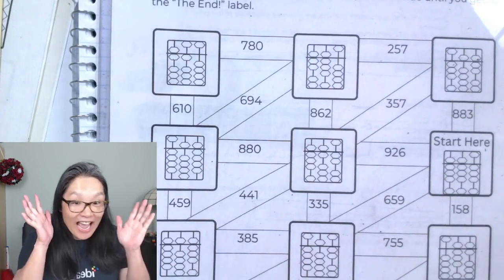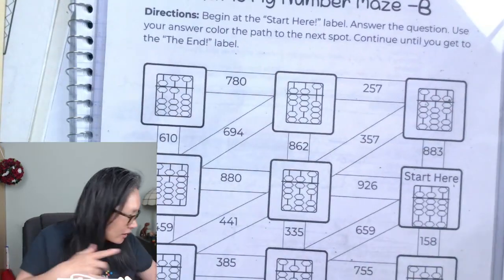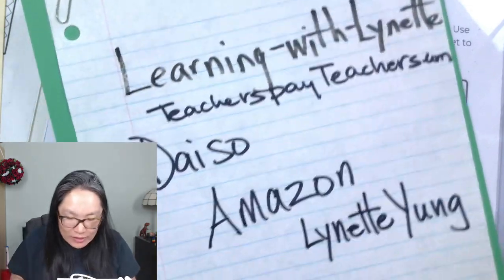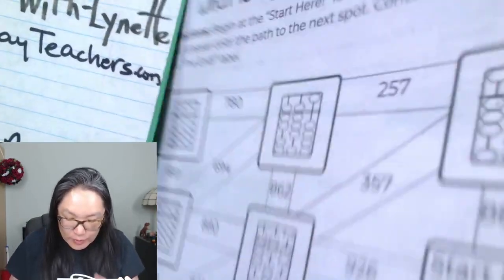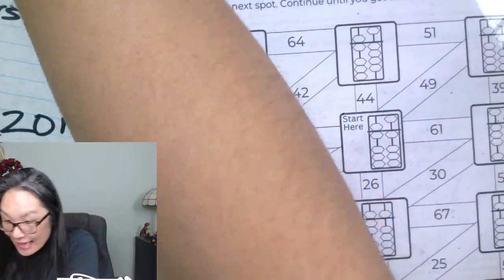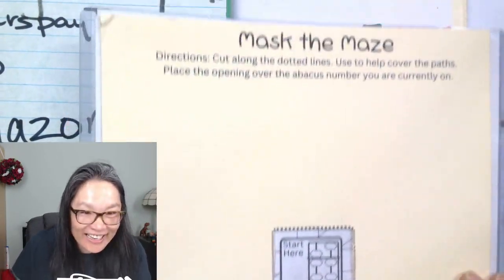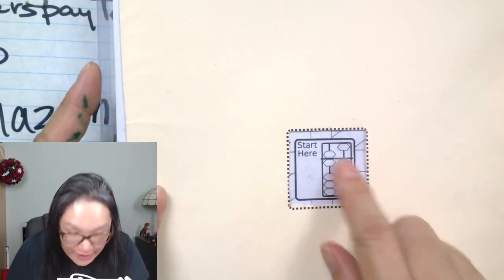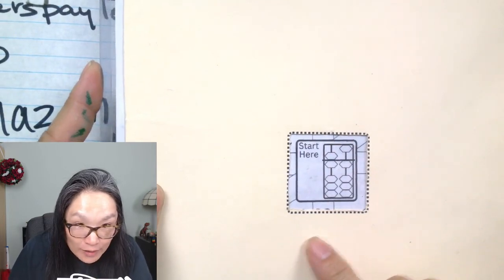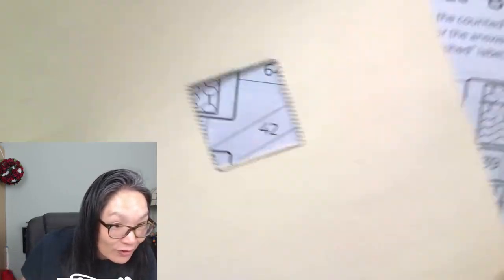I love it. Oh yeah, that's great. I'm putting it on Amazon. So right now it's going through review, and then you'll be able to see it. But yeah, it's a 2 digit, and then there'll be a 3 digit, and then I don't know. I also added a mask maze, so you can't cheat. So I have it where you can print it out, and then hide the answers.